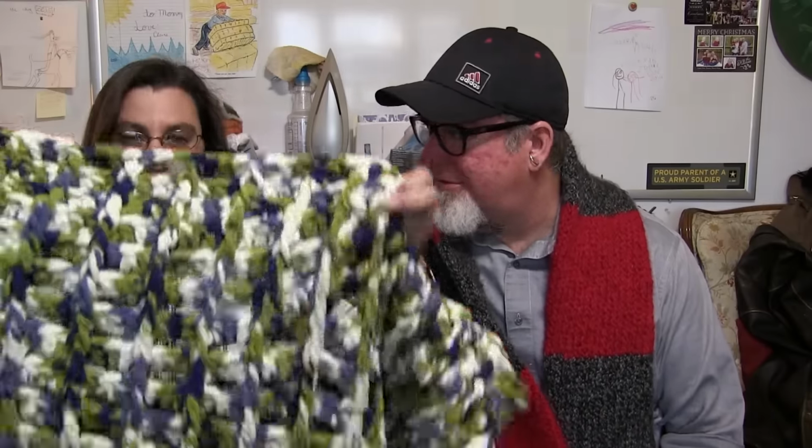And Mama here, she's been knitting like crazy. Crocheting. It's crocheting. But this, one of my favorite presents ever. Mama made this. And look at what is that? What would you call that? It's just a blanket. It looks like a sea monster. Yeah. No, just a blanket. It's very comfy and warm. I was finishing it up last night and sitting by the fire and about melted underneath the blanket because it is that warm.